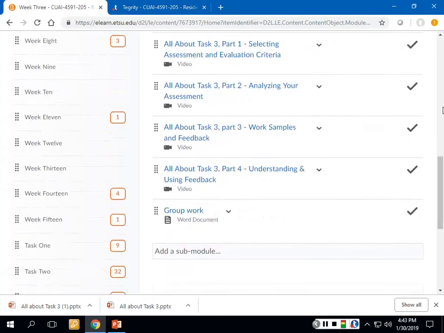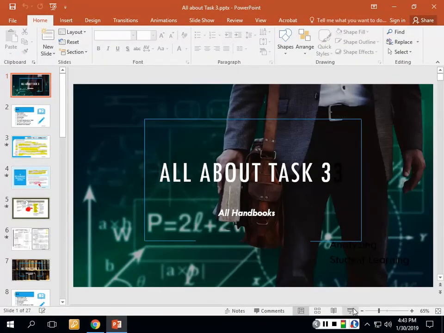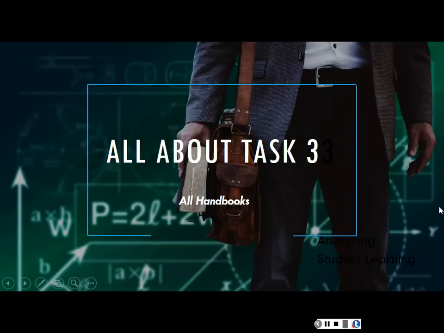Okay, tonight we're going to be looking at task 3 in some big detail. And just so you know, I am recording through the ceiling mics. And let me get my clicker out. I did not run off any materials for this. Instead, you have the PowerPoint on your week 3. So if you can open the PowerPoint and open it up on your computer, you could actually take notes there if you wanted to. Go to notes.